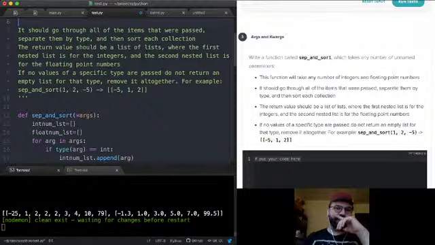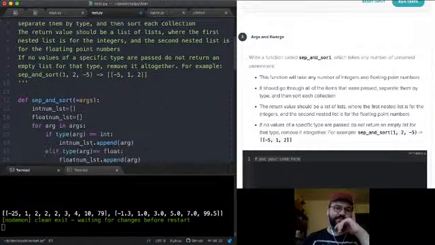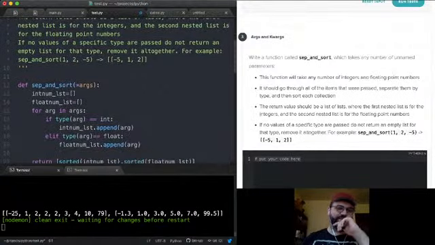The return value should be a list of lists, where the first list is for integers and the second list is for floating point numbers. Okay. If no values of a specified type are passed, do not return an empty list for that type, remove it altogether.